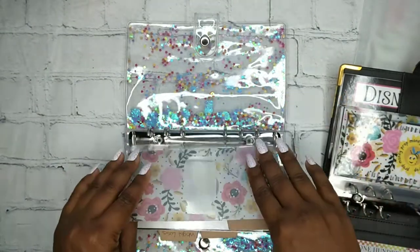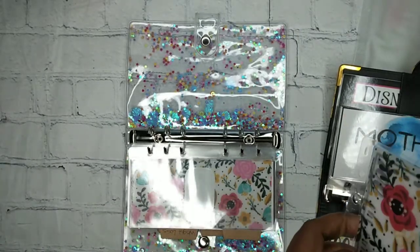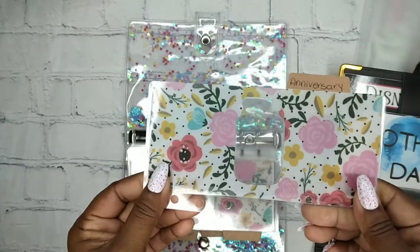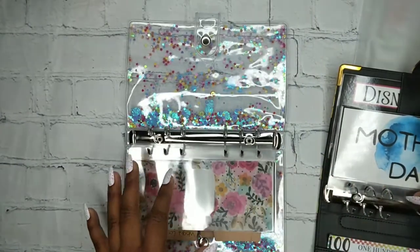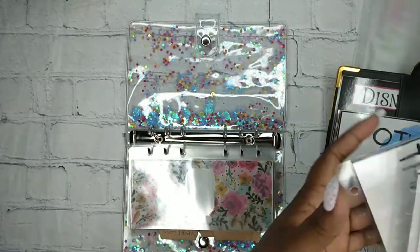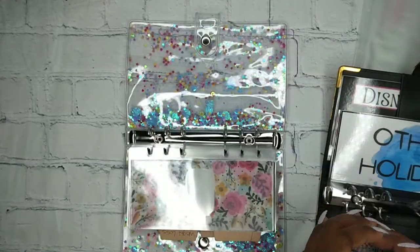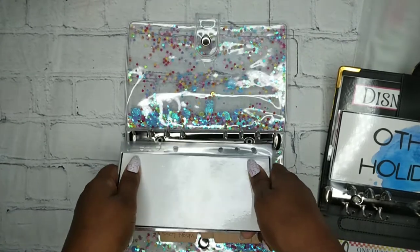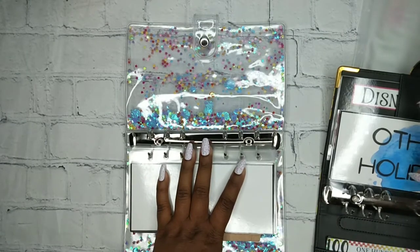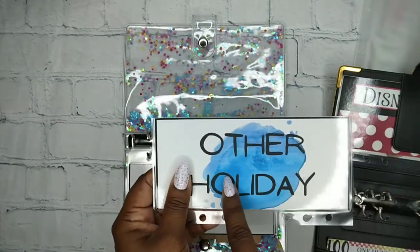This is for the nail challenge. I'm taking all of these prop money that I printed out. This one's going to be anniversary. And then these are like holidays that are important to me — Mother's Day, Father's Day, Halloween, Thanksgiving, and Christmas is in the front. Those are mainly the holidays that we celebrate. We don't celebrate Easter or Fourth of July unless someone invites us. And then this is just for all the other holidays.